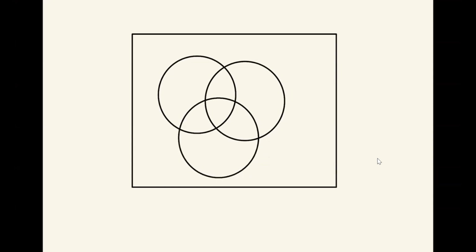Let's see. So what should we start off with? What they all have in common, which is Bambi. B is the only one they have in common. All right, so can I just call that B? Yeah, it's the only one with the B. Okay, so Bambi. All right, what about A and C only?